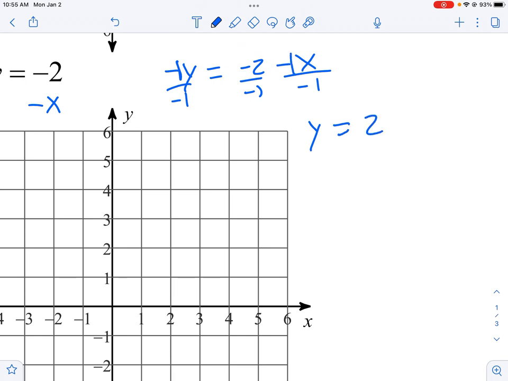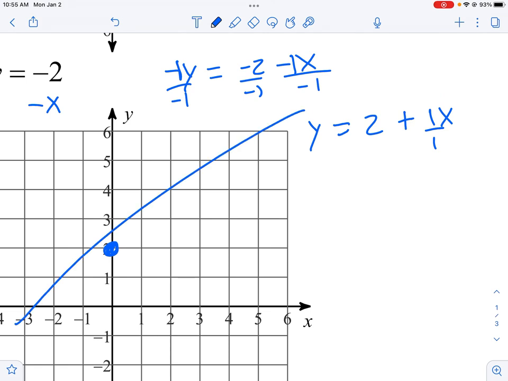And this x didn't have a number in front of it, so it's also a 1. So -1 divided by -1. Negative divided by negative is positive. And it's 1x. And since it's just 1, you can put it over 1 like that. So we have a y-intercept of 2. And I have a slope of 1 over 1.